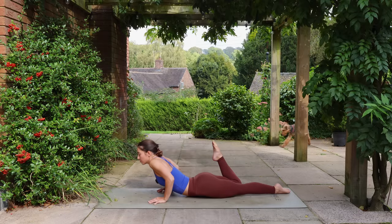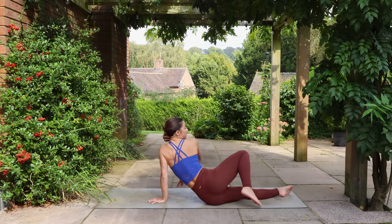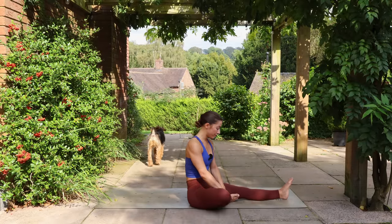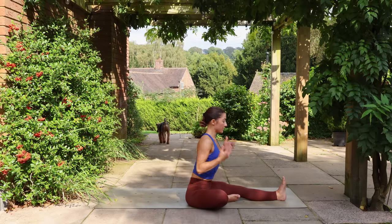Push the floor away and roll to the left side. Place the right foot behind you and turn around so that you face your legs. Open the right knee to your side. Bring the foot to the inside of the left thigh. Then reach your arms up.